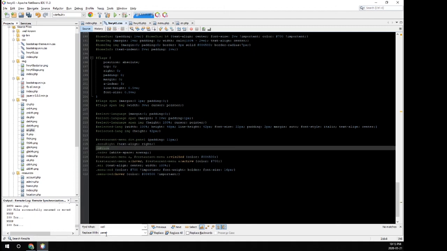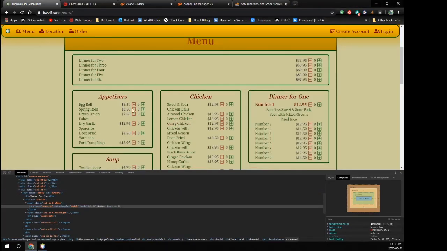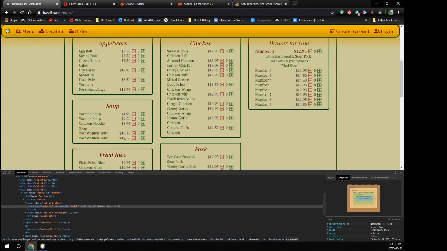Remember, the lower on the hierarchy, the more priority it has, so I don't want this to overwrite these things. And font weight bold, spell bold properly. Refresh. There we go. Just makes them a little bit easier to read.